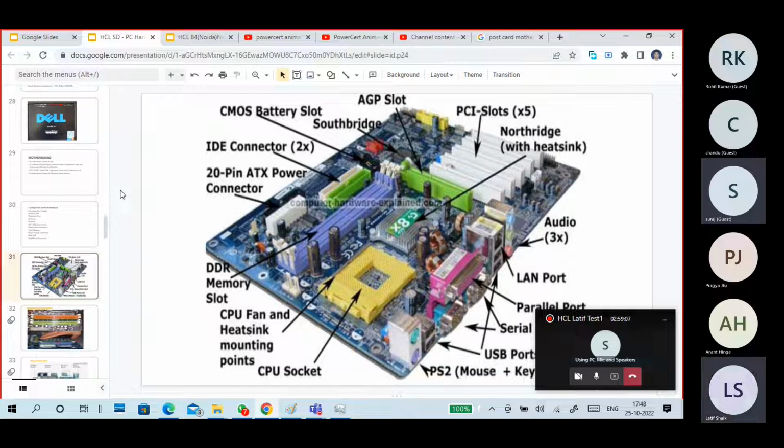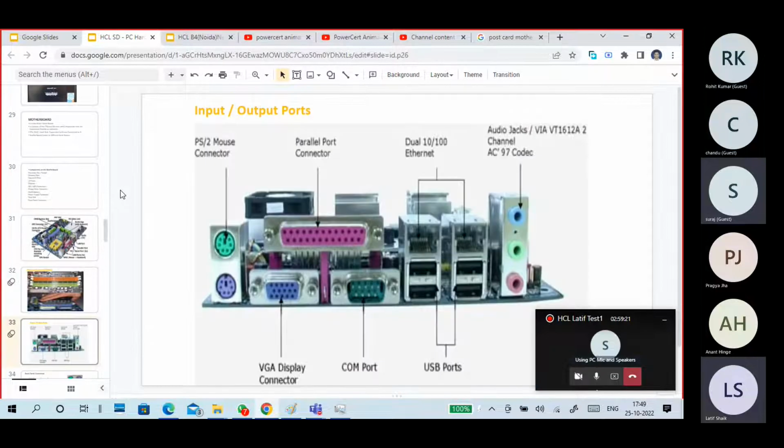And to the motherboard, like a hard disk, we connect a data cable. We connect the SMPS to the motherboard. On the back side of the motherboard, we connect the keyboard, mouse, monitor, LAN, and audio video jacks, right?